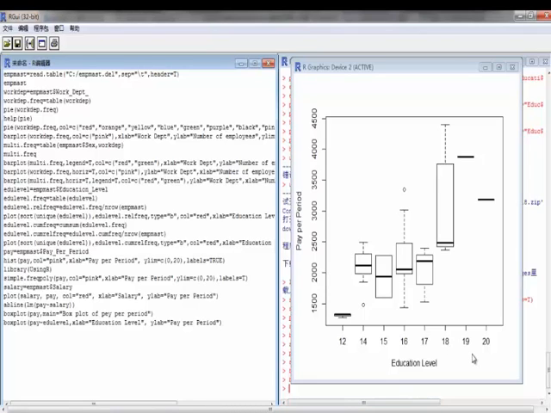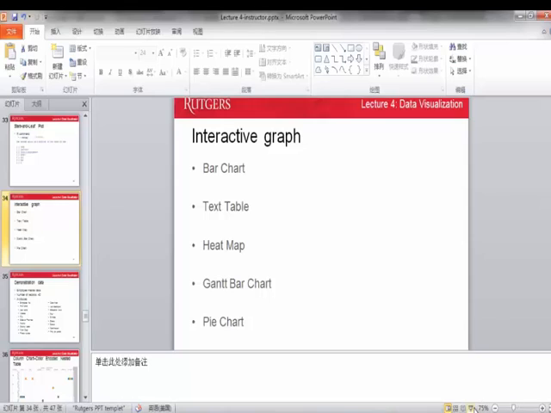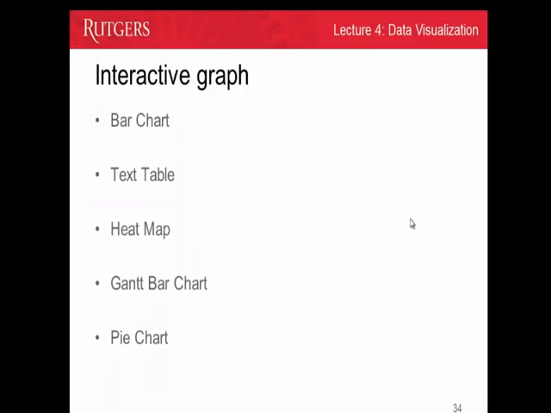Okay, these are some standard charts and graphs that can be used to display the descriptive statistics. Using some specific tools that are designed for data visualization, we can create more interactive views for the data. Now, I'm going to show you how to use a tool called Tableau Public to create these interactive graphs.